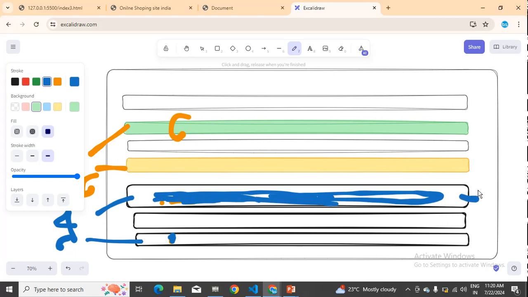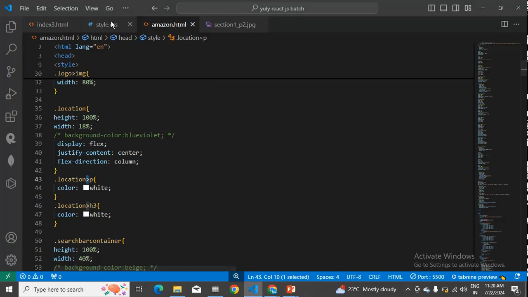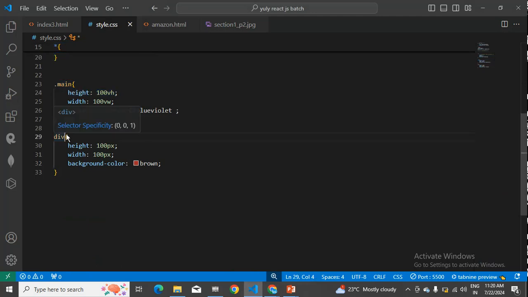So imagine this is a div, and inside that you have one h1 tag. At that time you need to apply only for this, so you will use the div child selector, div and then h1. That is what I'll be doing now over here. So I'll be taking one div, and I'll be writing width equals 100%.